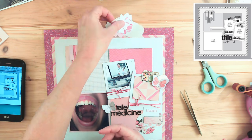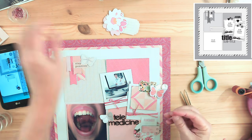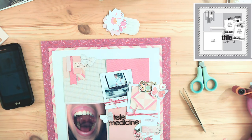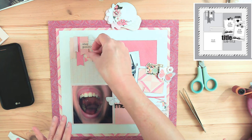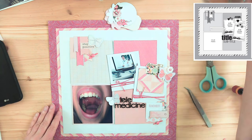The other circle that is under the telemedicine isn't going to stay. The camera, I love the camera. It had extra colors in it that I felt like it needed a little something, just a little though. I really wanted the focus to still be on the pink. That white flower that I've had forever, what I used to do and what I did here today is I took a brad and I put it through the flower, and I actually use glue dots to glue that down. Everything else, I used my art glitter glue except for the sequins.